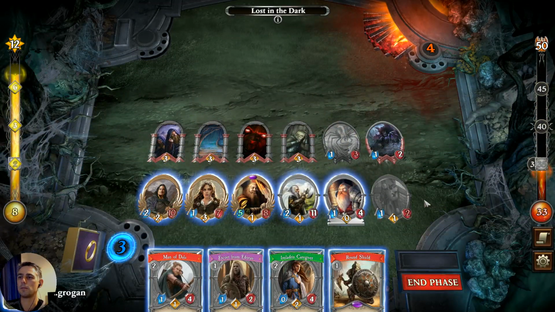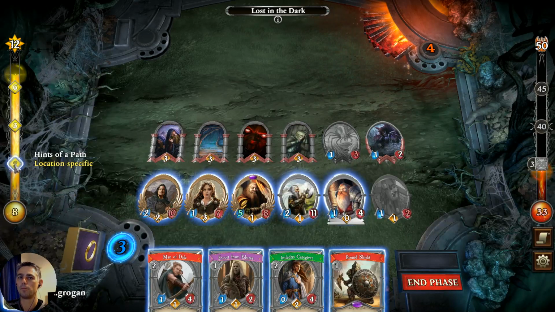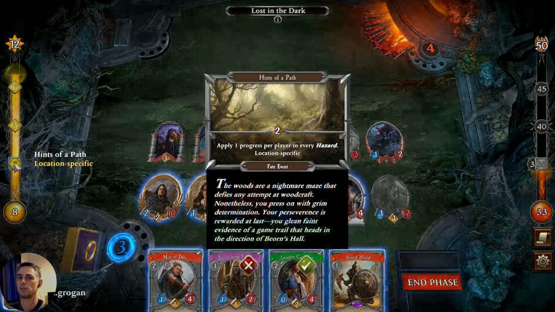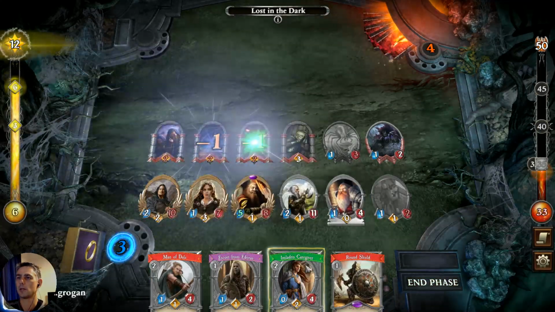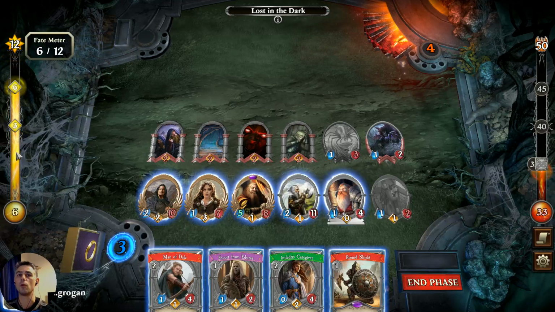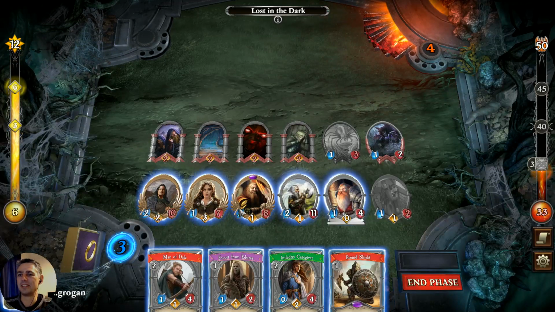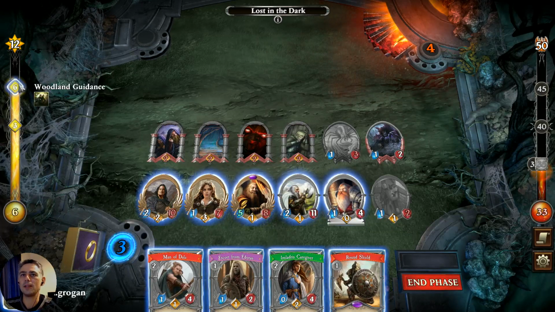I think I'm gonna... I mean, yeah, because I'm playing with Arwen, who has 3 willpower, I can easily get rid of these 3. But we also have this, which can get rid of it as well. So let's do that. That applies 1 to each of them. Oh, I can only do it once. If I'd known that, I wouldn't have bothered. Yeah, that's a bit of a shame. Never mind.